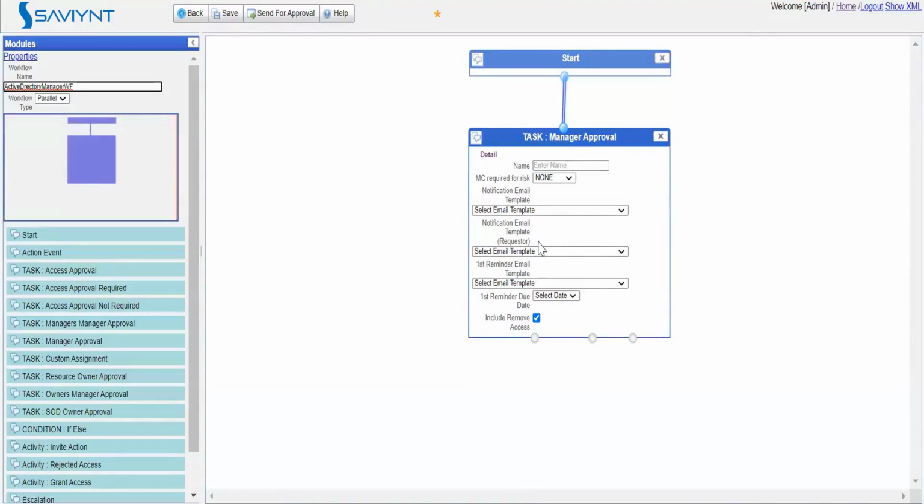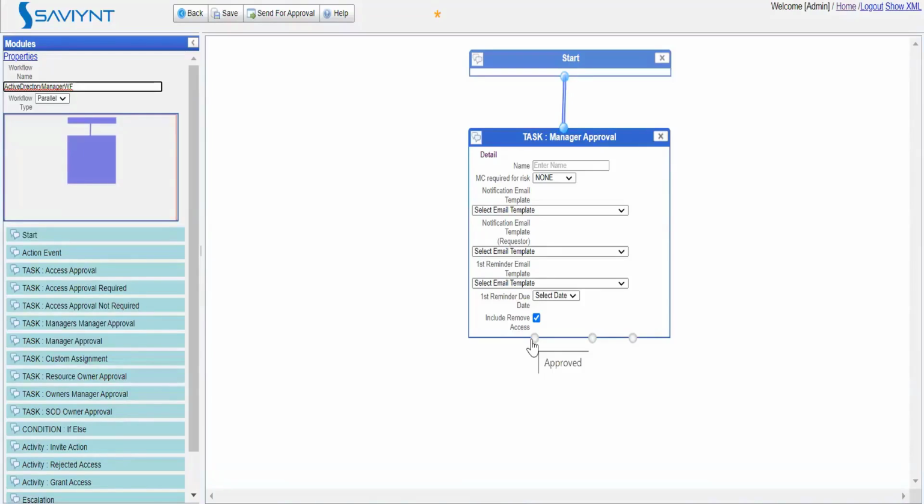Once you give the manager workflow here, three possibilities might come. One is the manager can approve the request. Second, the manager can reject the request. And third, he can escalate to somebody.